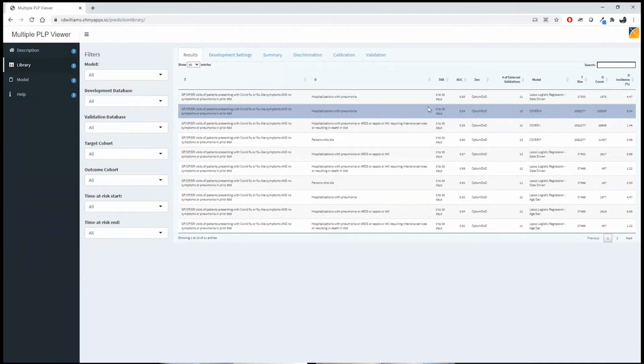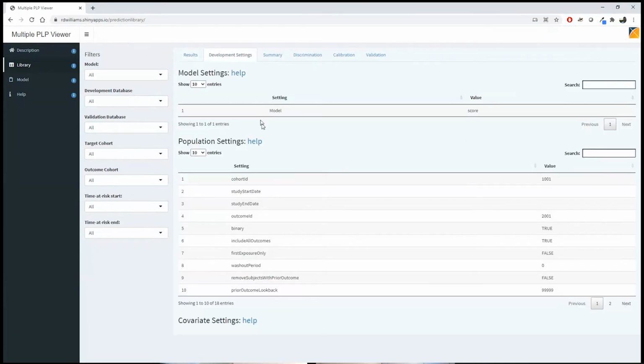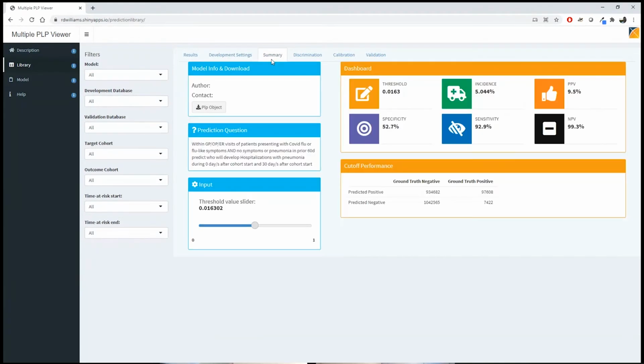If you think back to the slide Henrik showed, where he's saying we need to have all this information, then a lot of this information is covered by this bit. We know that the index date will be clearly contained within the name. Then we have things like the development settings, which you can explore, and then a summary.